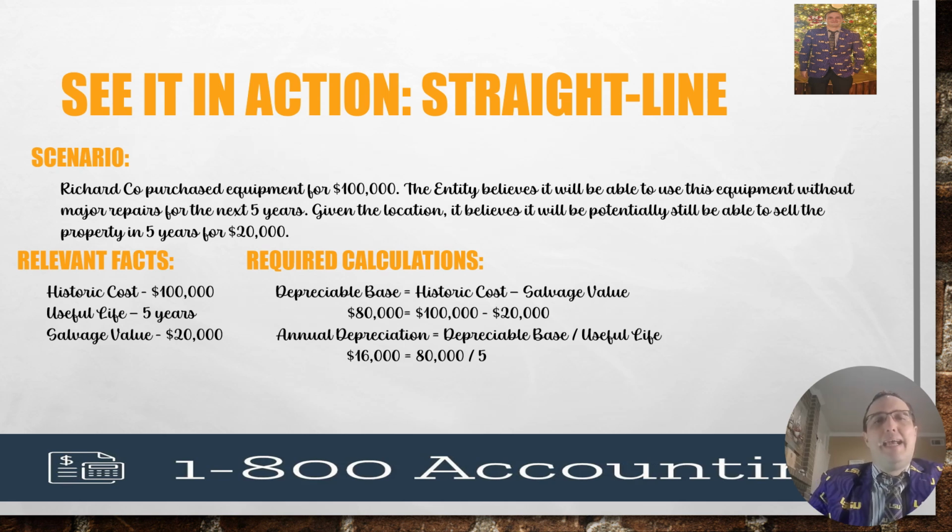And then at the end of it, you'll notice 5 times 16,000 is 80,000, which means we have the $20,000 salvage value. And hopefully everything works out. We get to sell it for the 20, everything clears off. If not, we'll discuss that during the fixed asset section.